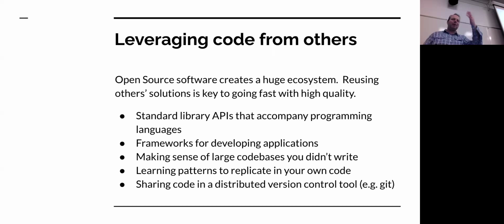Things like Maven, the Java library, the Java runtime, IntelliJ. All of these things are code that someone else has written that you get to take advantage of, either at a coding level or at a tool level. And again, this lets you go fast, because you're leveraging someone else's solution, a solution that has been vetted by hundreds, thousands, millions of people, and you can build on top of that to solve the problem that you want to solve.